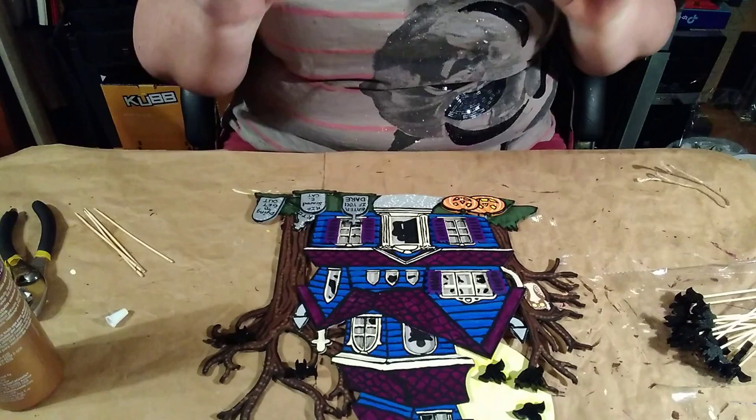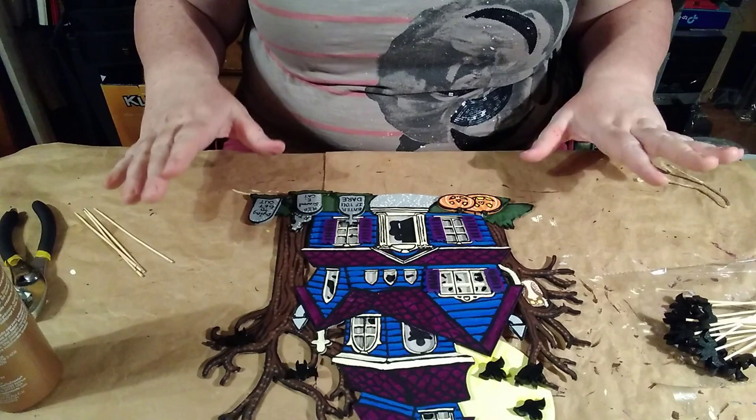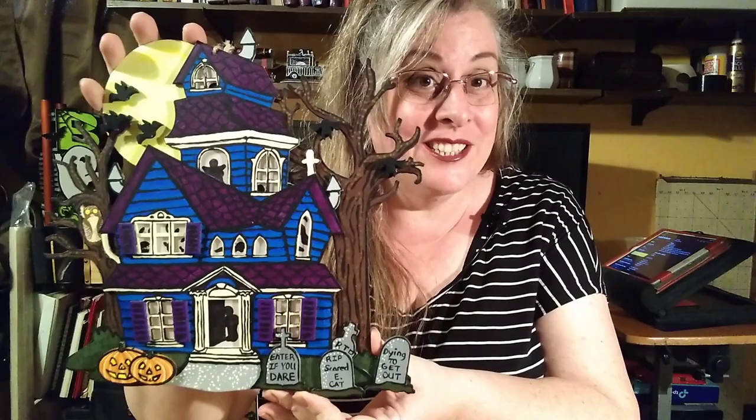Now, I'll let this glue dry overnight. And then tomorrow, I'll spray varnish the whole thing. And we'll put the string back on. And we'll see how it turned out. So, see you tomorrow. And it's done. It was varnished and restrung this morning. And it is ready to be hung up. And I think it turned out really good. I hope the person I made it for likes it half as much as I do.